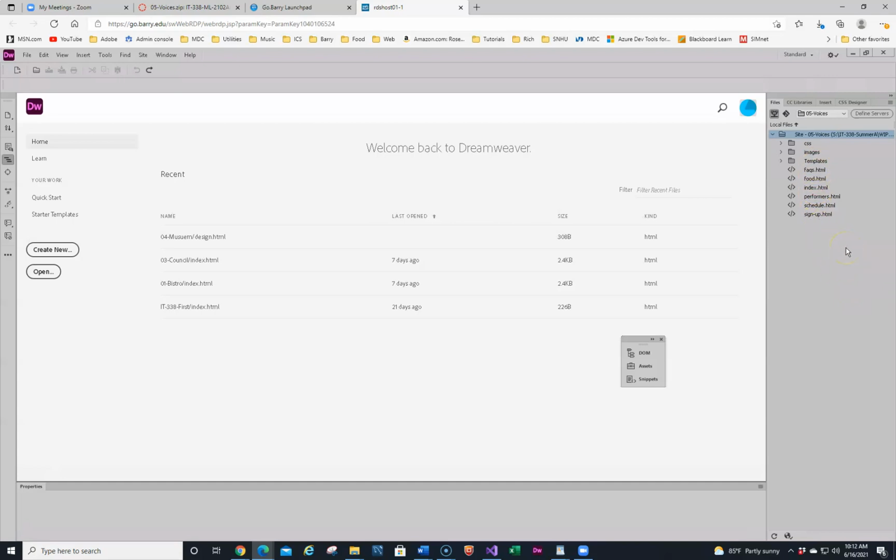Remember that you should always put each one of these in its own separate folder. Remember, the only files that should be in the root folder are the index file and a site definition if you export the site definition. And good practice is, when you're making major changes to the index file, to have a separate index that you saved as a good working copy. So if something happens to your index and you mess it up totally beyond repair, you can always go back to the one that you saved over here.